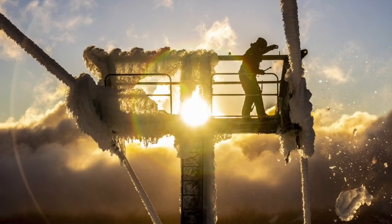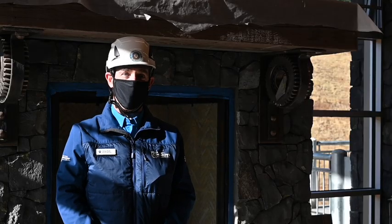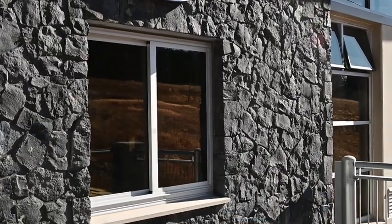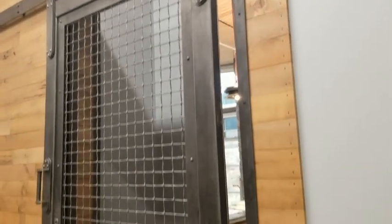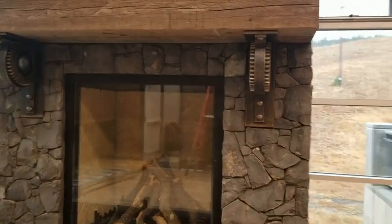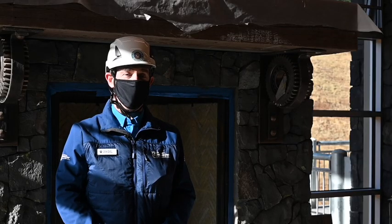So guests are always looking for a meeting space. Where am I going to see you at the end of the day? All you have to say is Bullwheel Bar. You'll know exactly where it's at. On the outside of the building, you'll see a big bull wheel sticking right above there. There's actually a to-go window on the outside. We have a to-go window on the inside. And if you walk in the building, you'll see a huge bull wheel just supported from the ceiling. So what a great place to end your day. TV, fireplace, drinks flowing for you to be able to come in here and enjoy this space.